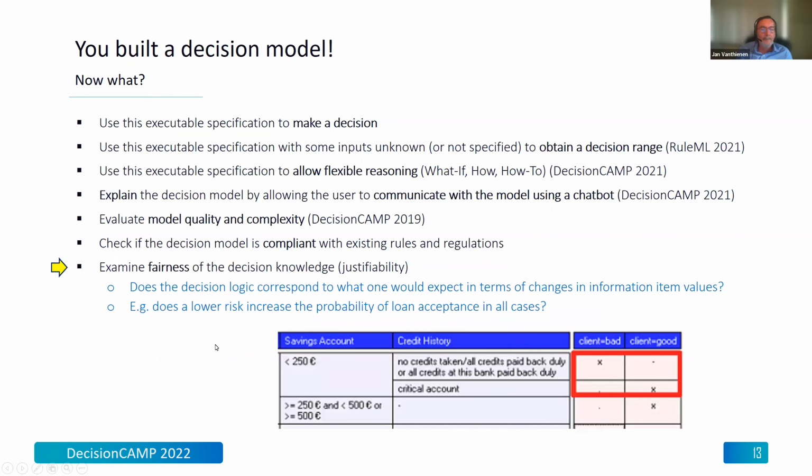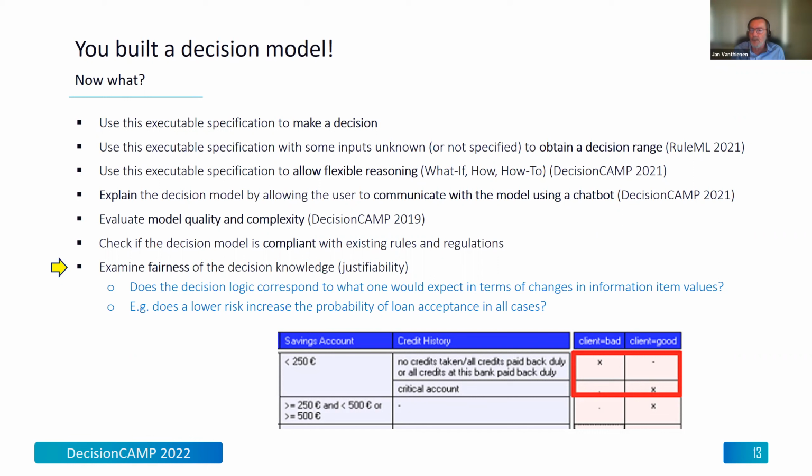Next point. You can examine if the model is fair or justifiable, or whatever you call it. I'm not saying these are synonyms, but I don't know the exact definitions, but let me give you a small example. If you are going for a loan in a bank, all other things being equal, if you have two customers and they are exactly the same, and one has a higher income than the other, then you would expect that the probability of getting a loan is at least as high for the one with the higher income.